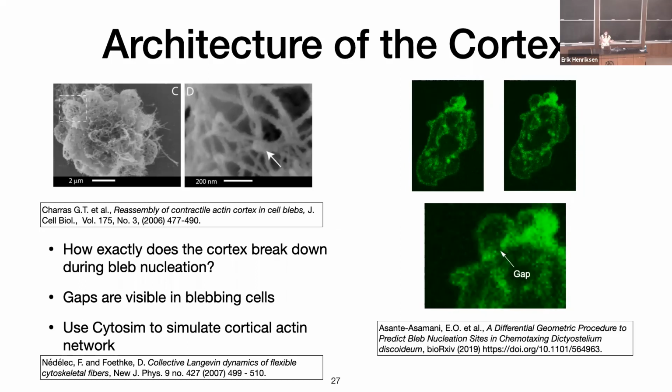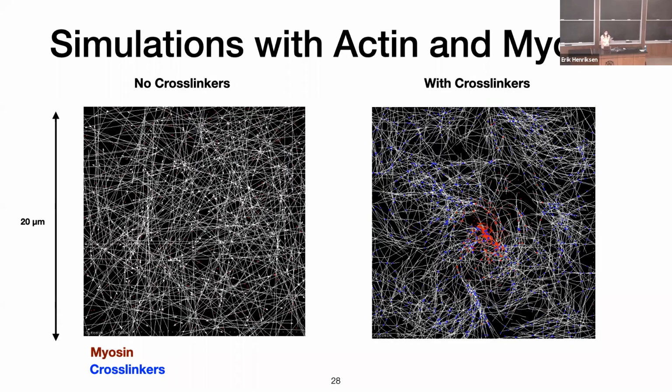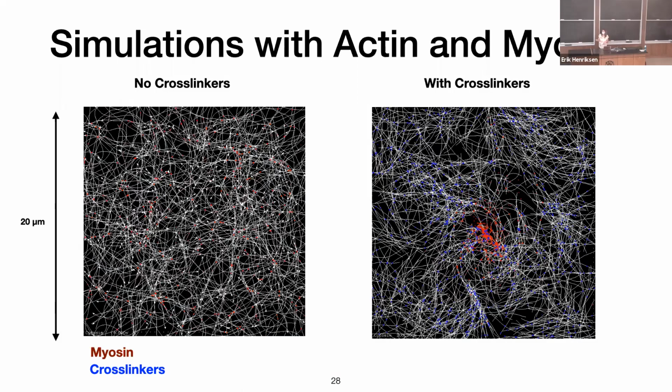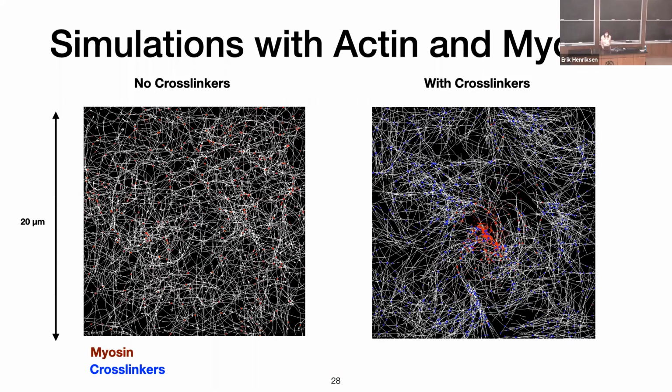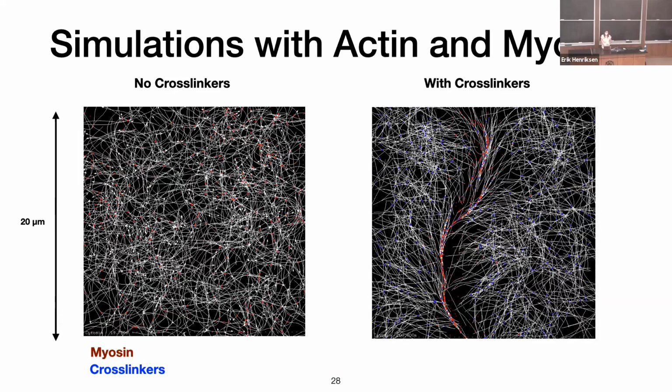And so just for fun, I had some students use the cytosim simulation, which is an agent-based model. So a bunch of actin fibers that can cross-link, so you have actin, myosin, and cross-linking proteins. And so you can simulate things very easily and vary parameters. So I'll just show some cool movies from that. We basically took some parameters from the literature, and there are little arrows on this to indicate the directionality of the actin filament. And actually I'll play both movies because I think they take a little while to run.